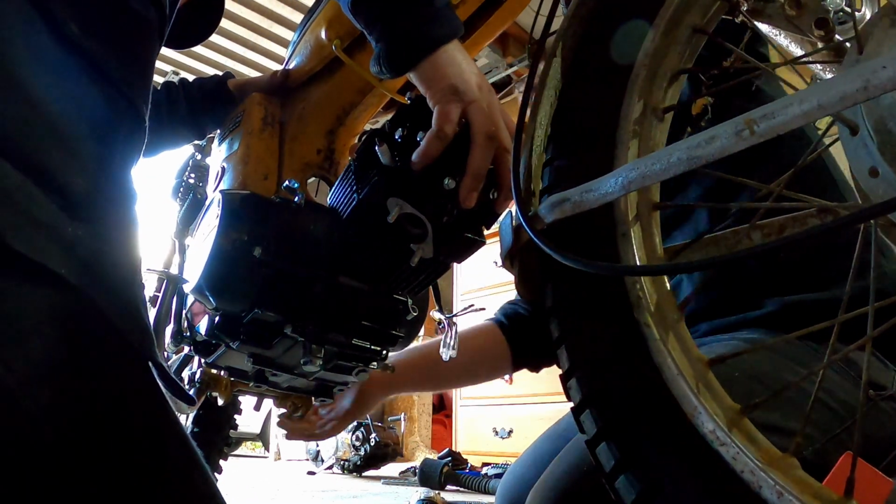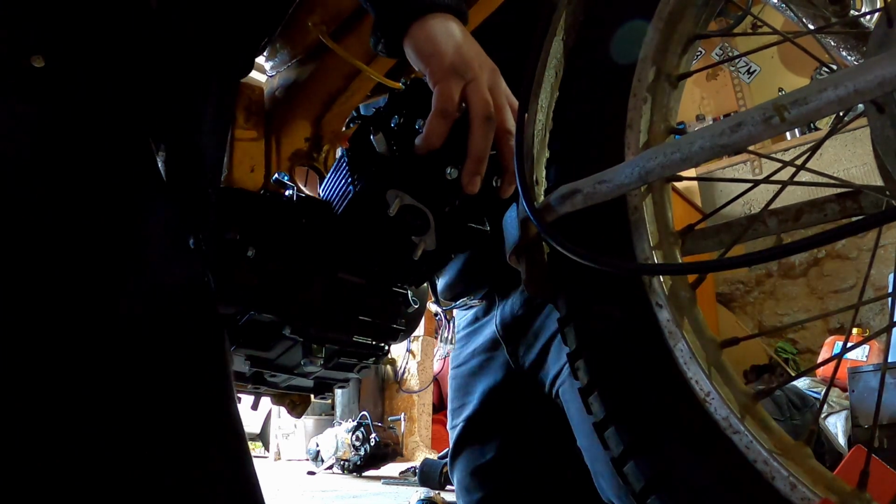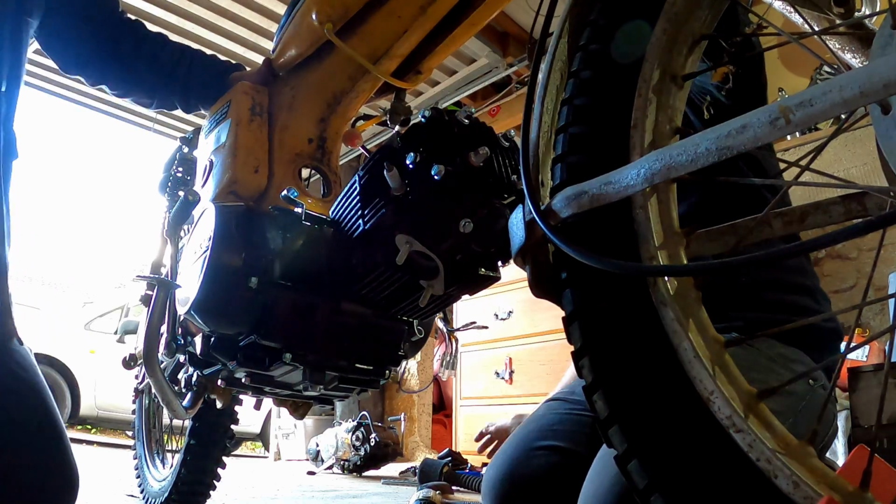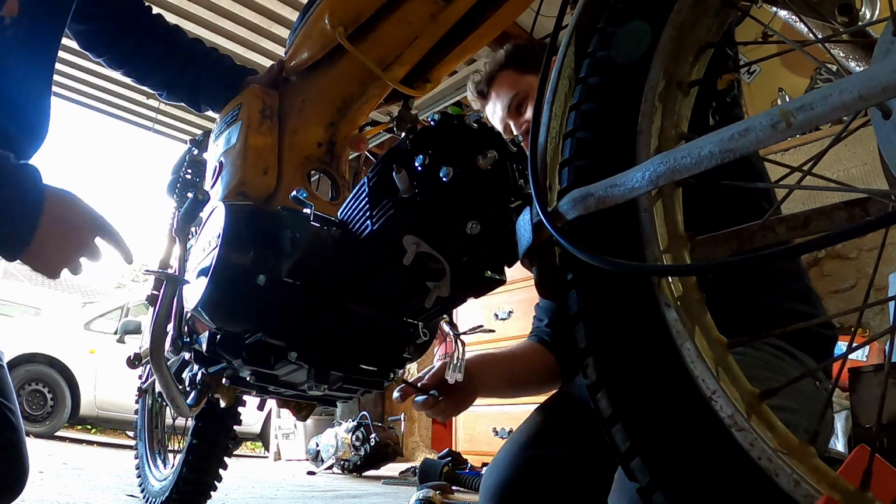There you go, that's good. Try that. Good. Yeah, done. Custom made engine mounts. Yeah, so that's the bottom engine mount done.